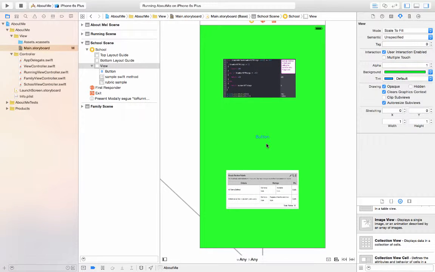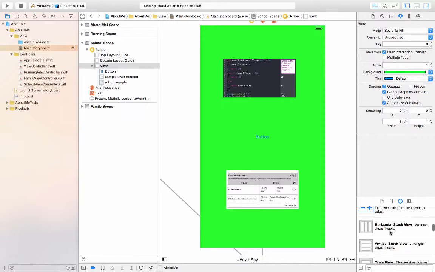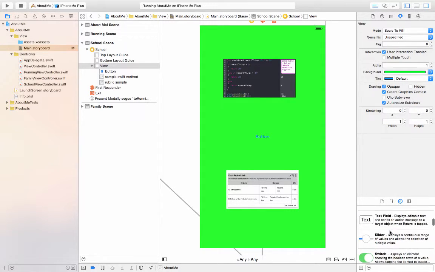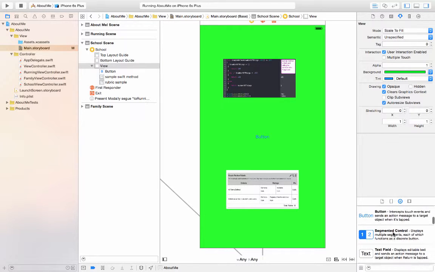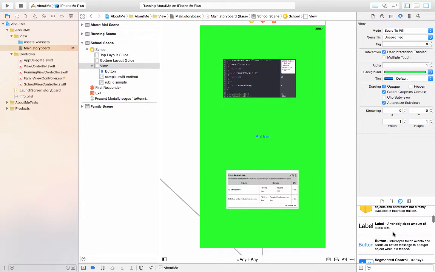What you need to do now is finish making your project so it's like your About Me. Now if you want to add text, there's a couple ways to deal with text. You can go over here. If we scroll in the object list, we have the first thing, our text field, which is editable text. Probably not what you want to use. If you want to simply display text, a label is a much better thing because it's static, unchanging text.